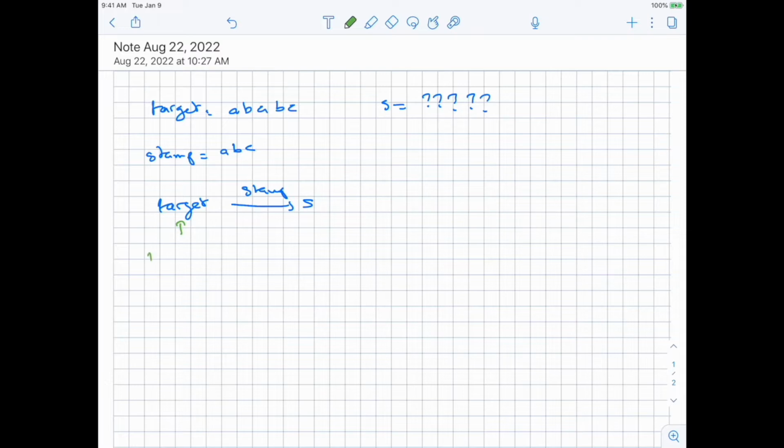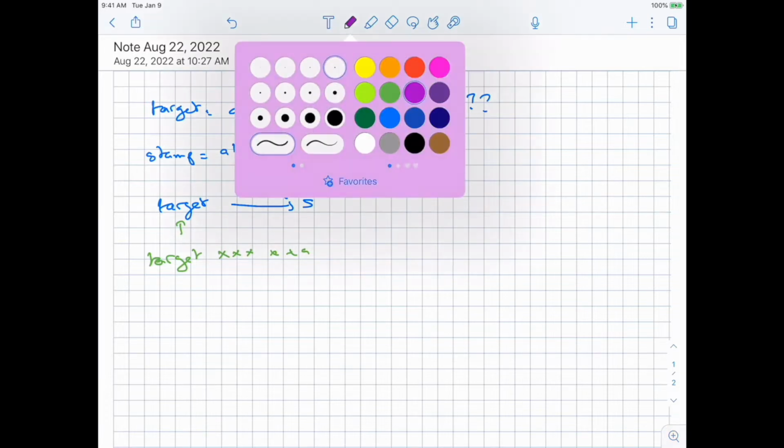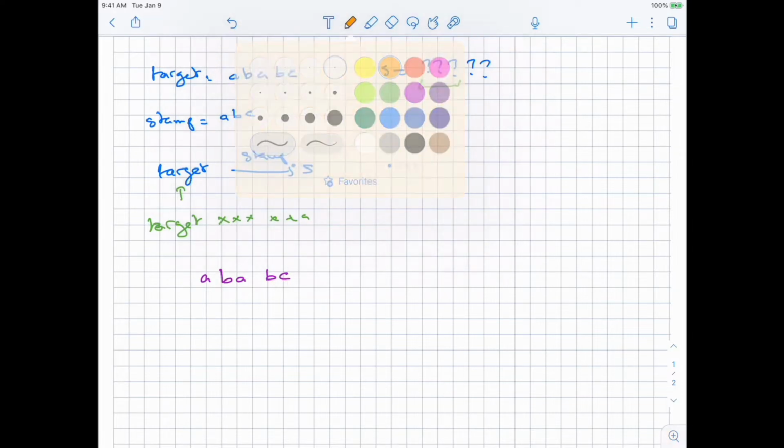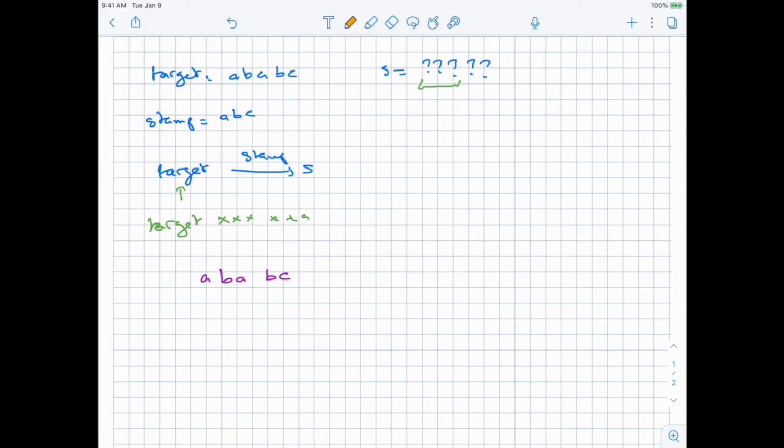Well, if we can manage to just mark the places that we would have stamped in s to get target with just stars. For example, let's have target here, ABABC, and let's have the result somewhere below it. First we stamp ABC at index 0, so we can do this in our target, and we mark it as 0 because we are able to stamp.